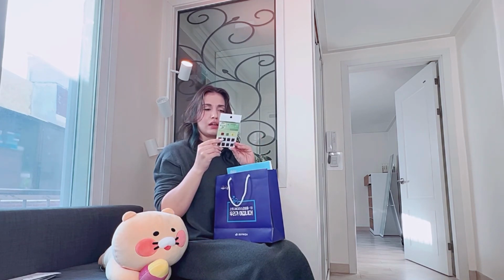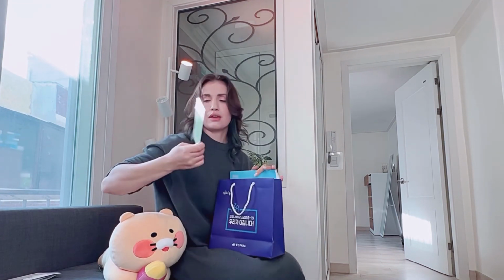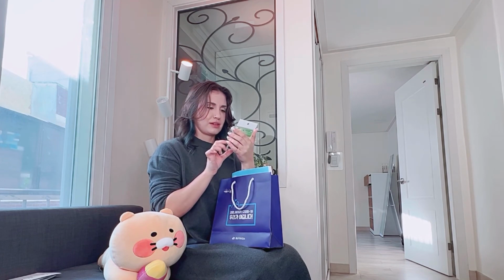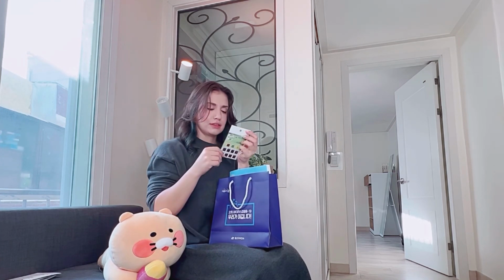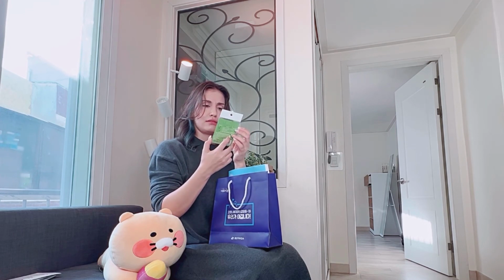We have Puriband. I have no idea what this is. This is totally new. I'm very curious. So this is what it looks like. This is totally weird. I've never gotten these before. Looks like they're supposed to be little stick-on Band-Aids. I will look up with Papago what this is, and I will put it in here, because I have no idea. It looks like you can take one off and put it on the back of your wrist. I will put more information up as I find it.